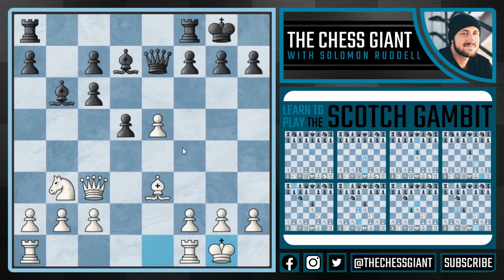out to me, and that's the c5 square. We have a4 ideas, and either the knight or the bishop can come into c5. And again, I just think this is a very comfortable position for white, and I would definitely give the edge to white here. So I hope you guys enjoyed this series on the Scotch Gambit.